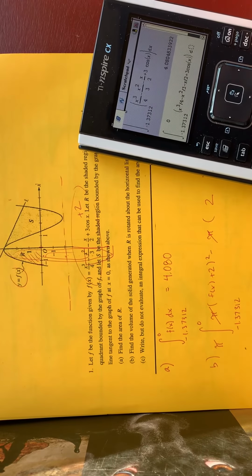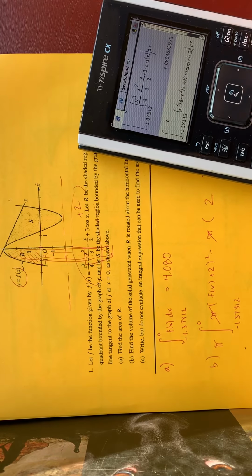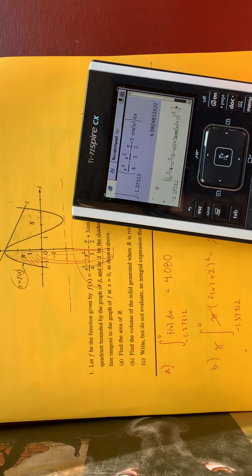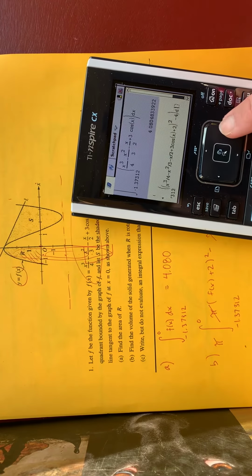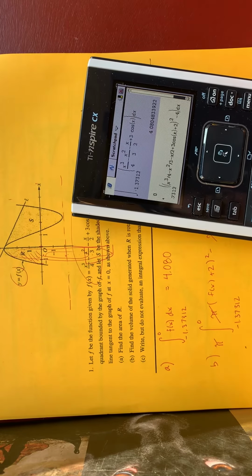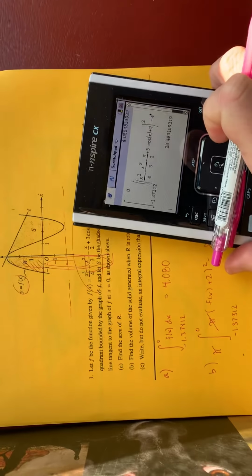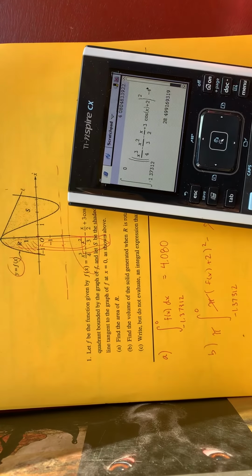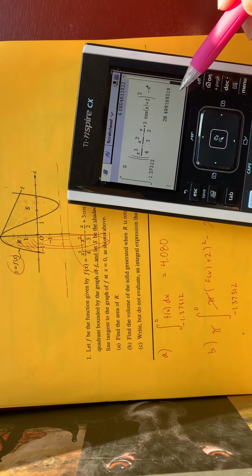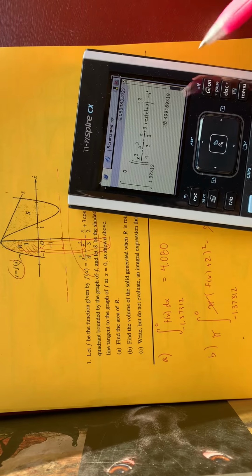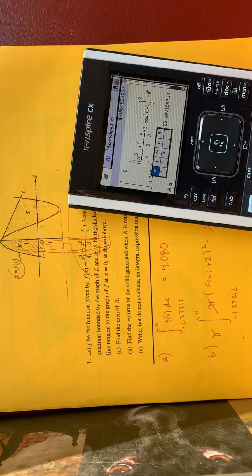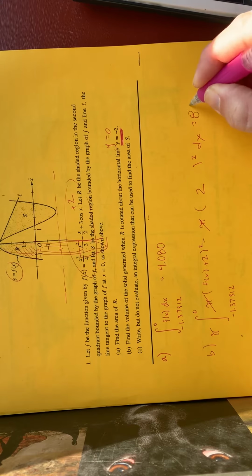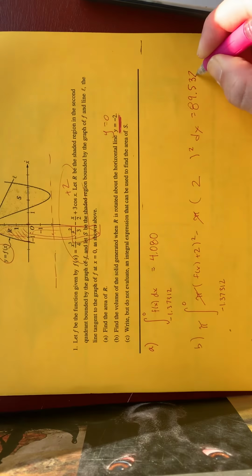So I got all that, but then I've got a plus 2. This is all squared, minus 2 squared, all with respect to x. So I got 28.499, which if you were doing the Khan and you were confused, you would say 28.499 pi, although this would usually be more of a fraction or a whole number. But I'm going to go ahead and multiply mine by pi. So, 89.532.